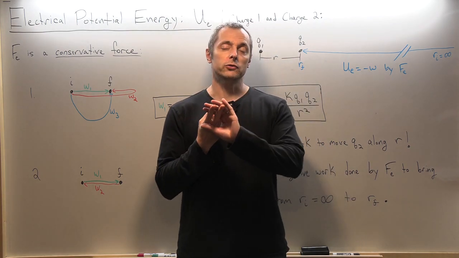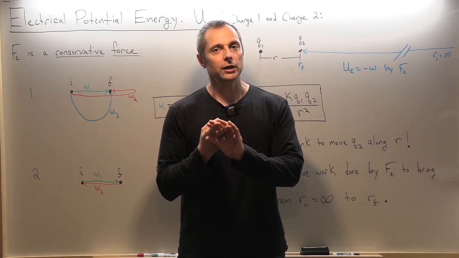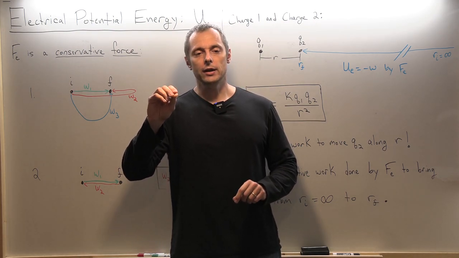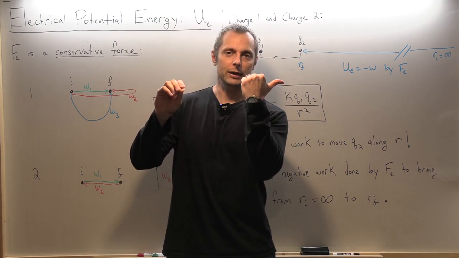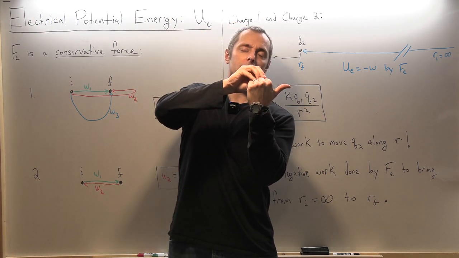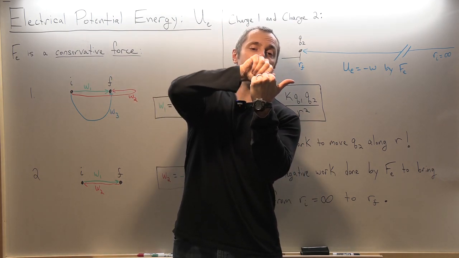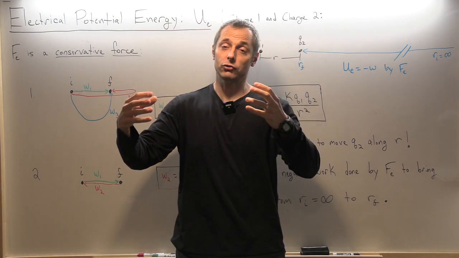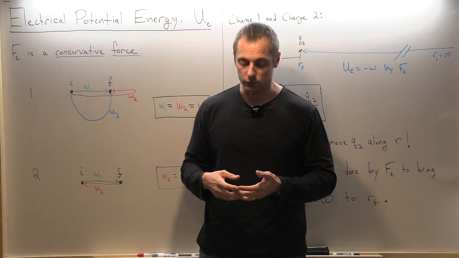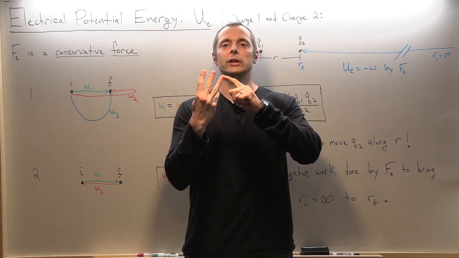The second idea was electric field. We had to refine our description of how the force actually was created. Charge 1, maybe a proton, creates an electric field pointing away from it, a disturbance in space over here. Now when you put an electron here, instead of saying plus minus attract, we say the electron feels a force in the opposite direction of the electric field, still attracting. But that extra step was to be more accurate in how the universe really works. So there we had force, electric field, and today potential energy.